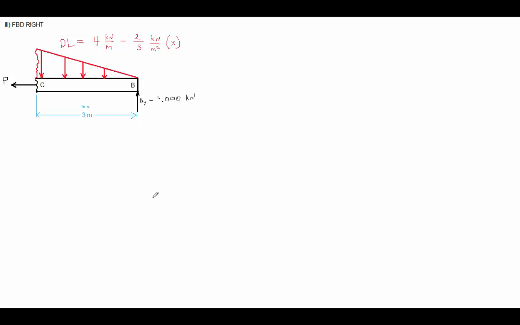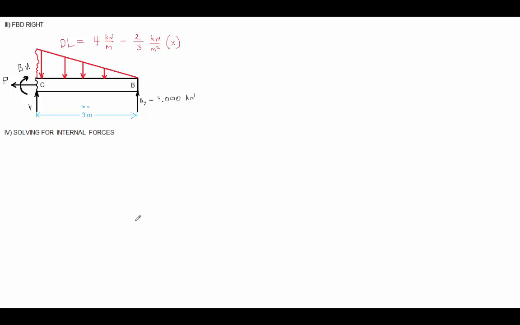Now I'm going to draw my shear force. If you remember, the positive shear force causes clockwise rotation around the opposite side of the beam. So we're going to apply our shear force here at point C to produce clockwise rotation. That shear force would have to go up. Now we're going to draw the moment. A positive bending moment will compress the top fibers. So in this case, that's going to be clockwise. So there are my 3 internal forces, and now I can solve for those.